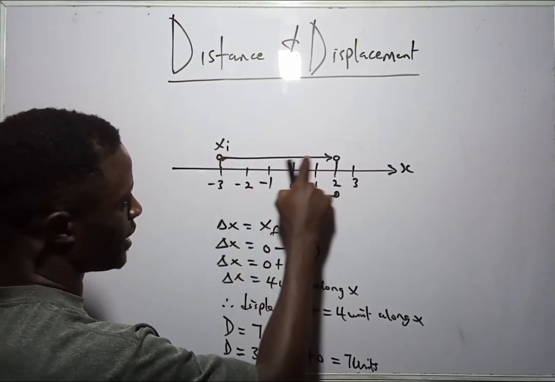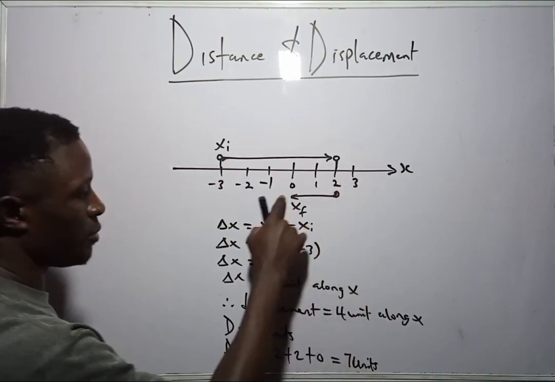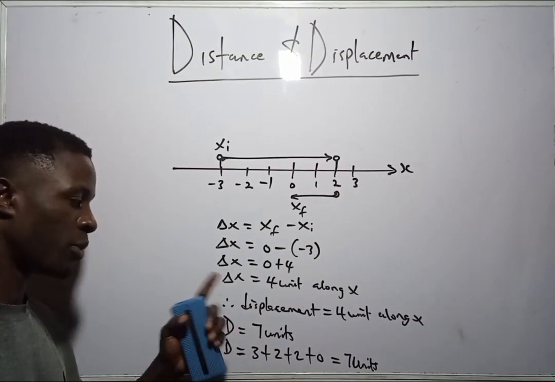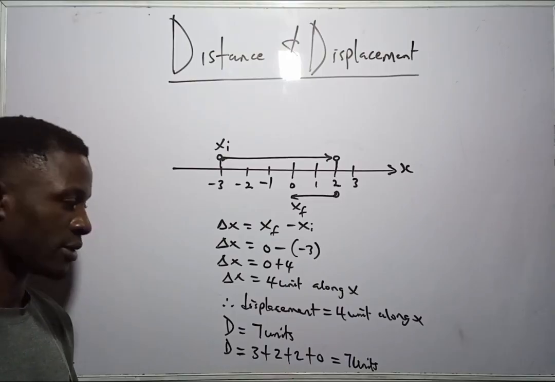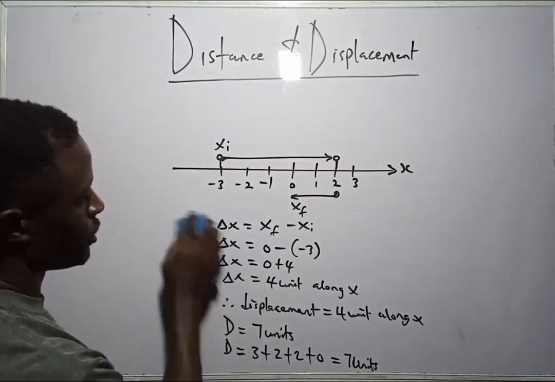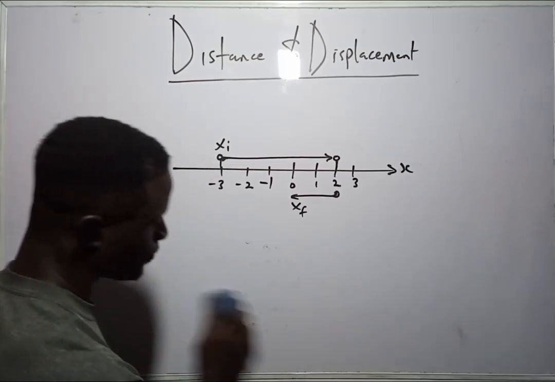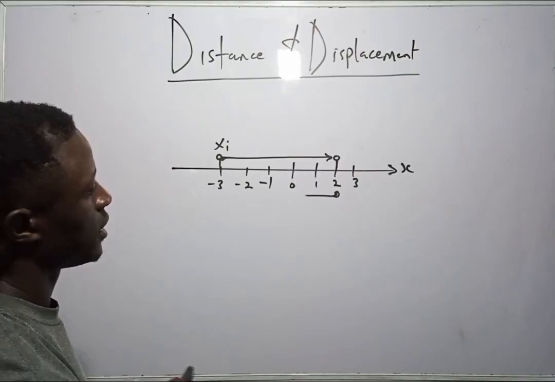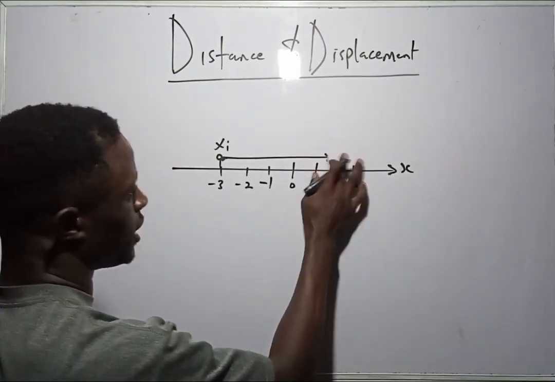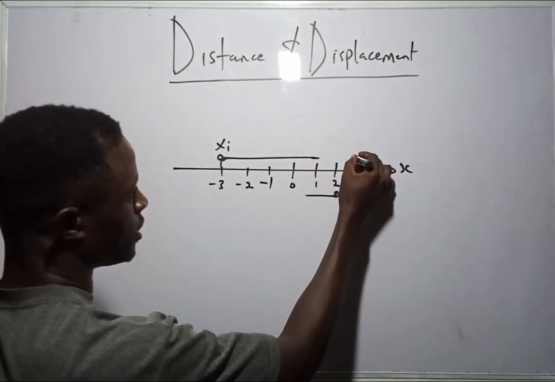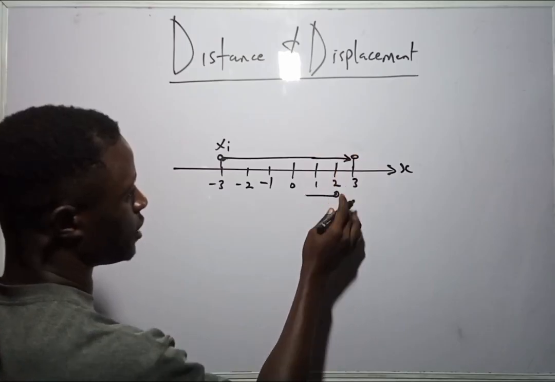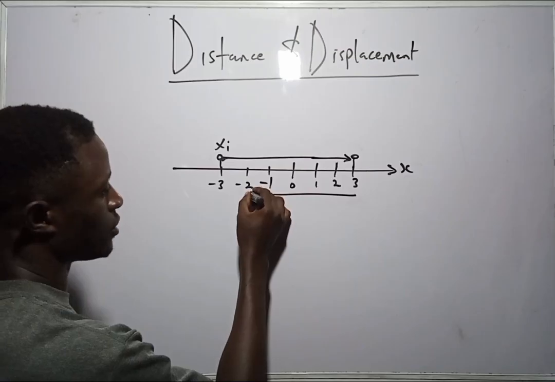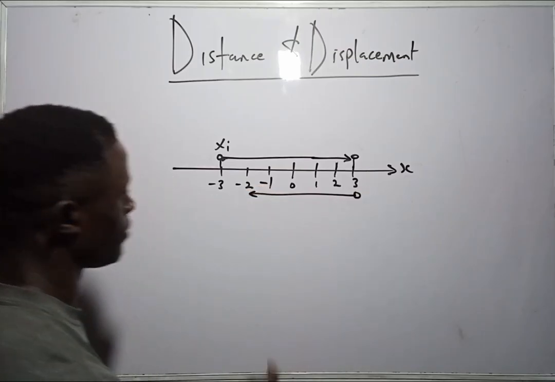You add all the points covered in the forward x direction and all the points covered in the backward x direction. By the time you put all these points together, you are going to get your distance. Let me show you another instance. Let's assume that from that 2, or let me extend this one to 3. This is 0. Let me extend it to 3. Now from that 3, it takes its journey back to -2. From here back to -2.